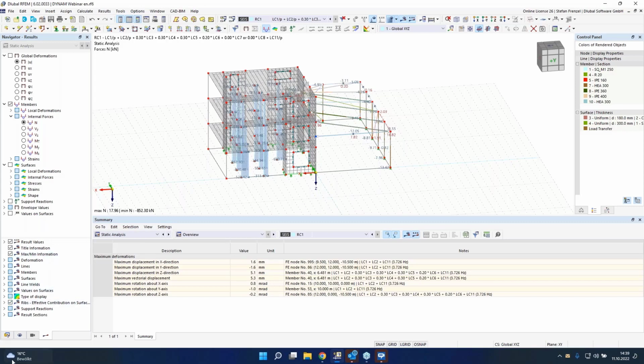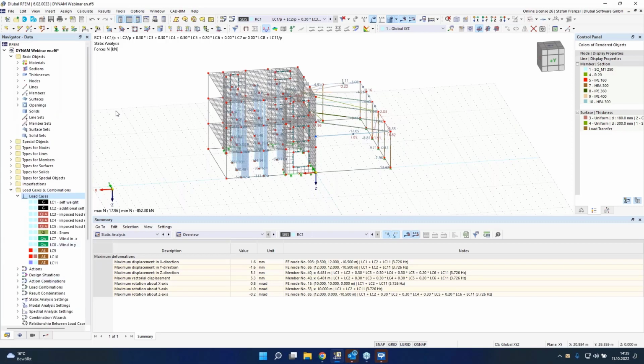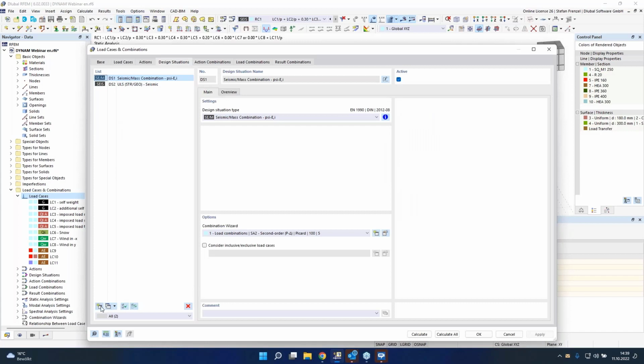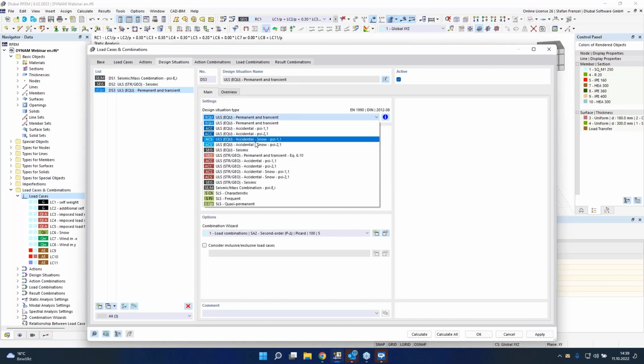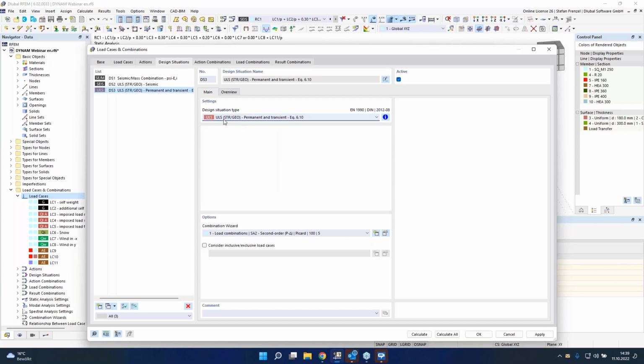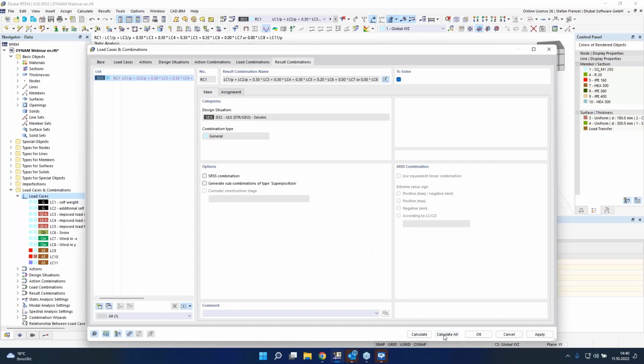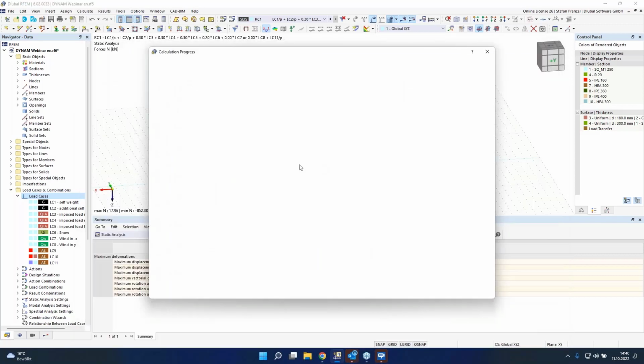Normally in Germany, or maybe also in other countries, you have to compare these results with your normal ultimate limit state calculation. Therefore we go to Edit and create a new design situation, and say, okay, my new design situation should be this one here, my ultimate limit state. Afterwards, I want to compare these two with the base shear. So we go on OK. Result combination we don't need directly, but we have to calculate it all.